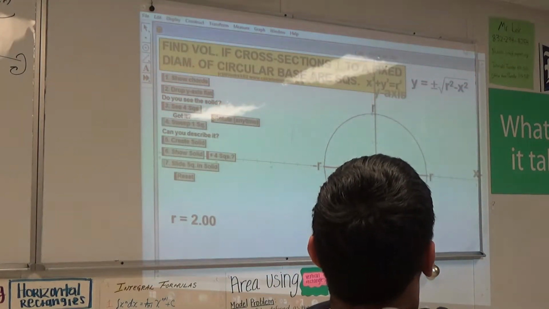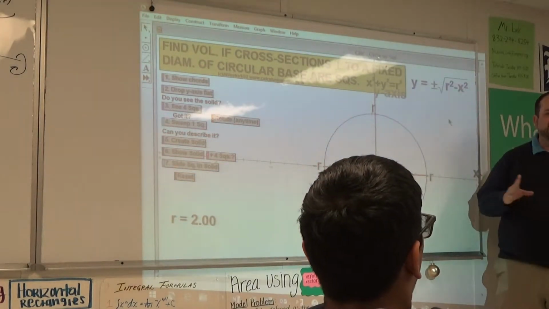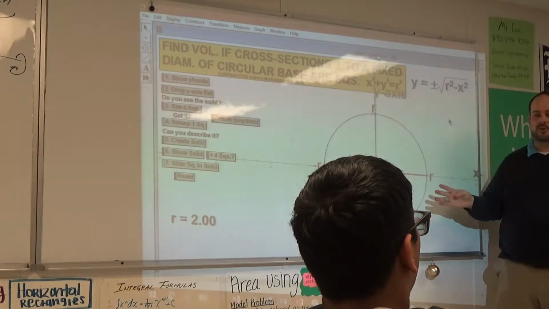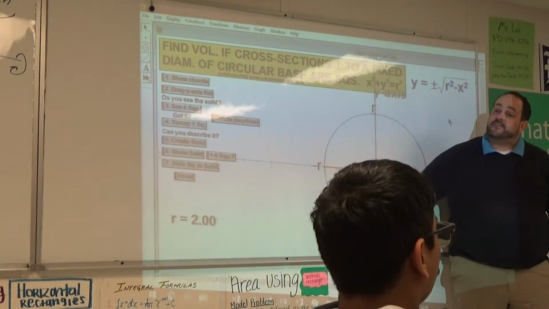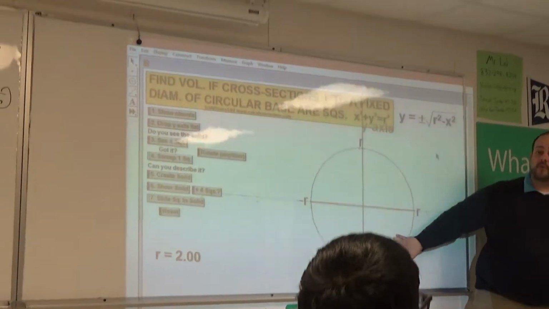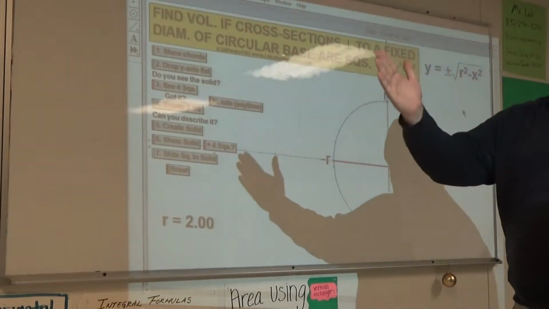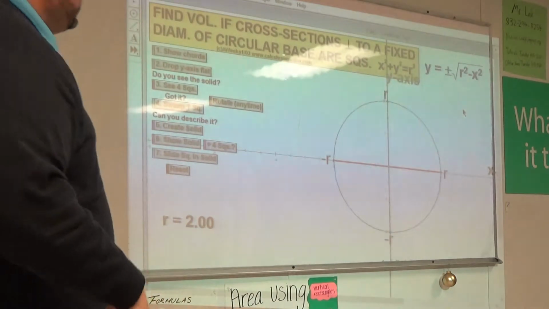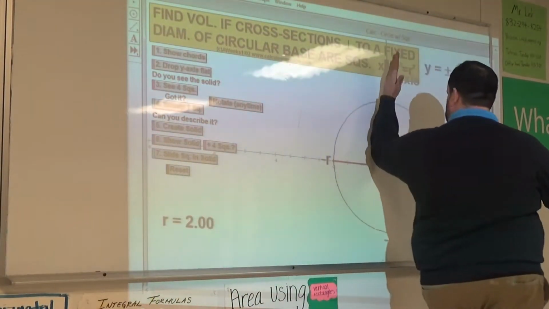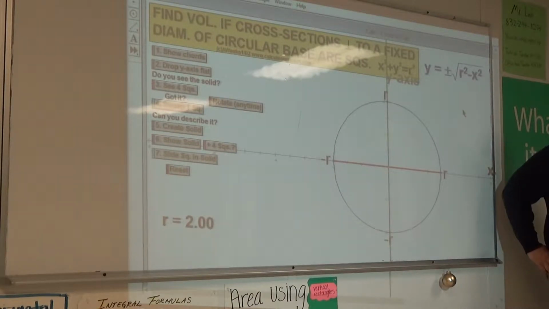Okay, so here's how these things are gonna work. This circle, it is not important, it is not special that this is a circle. The way these problems are gonna be set up, they define the base, they define the flat part for you, and then they'll say how you're making your slices. And when I say how you make the slices, I want you to show me with your arm which way you're gonna go. So if I said this is the x-axis and this is the y-axis, and you're making your slices perpendicular to the x-axis.